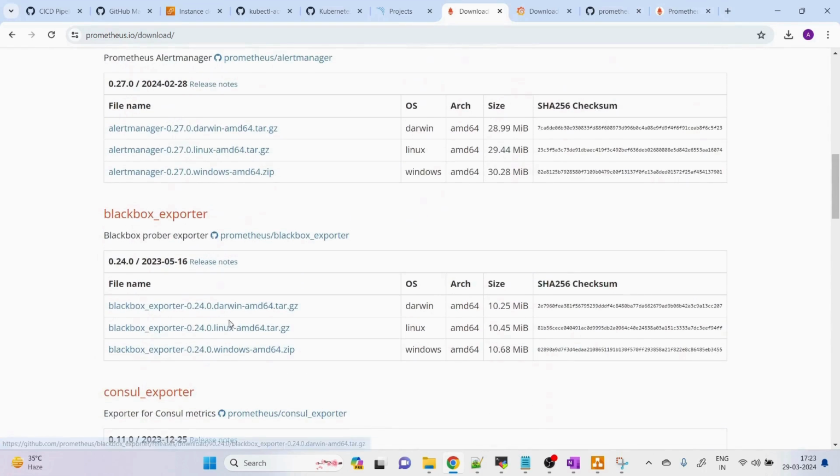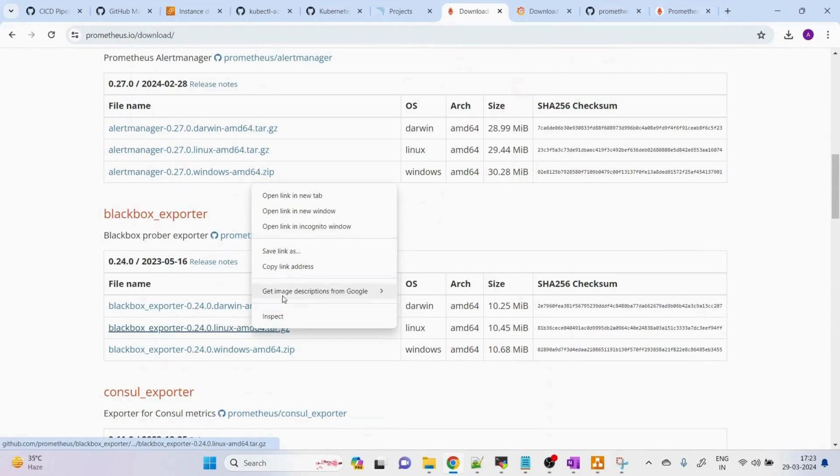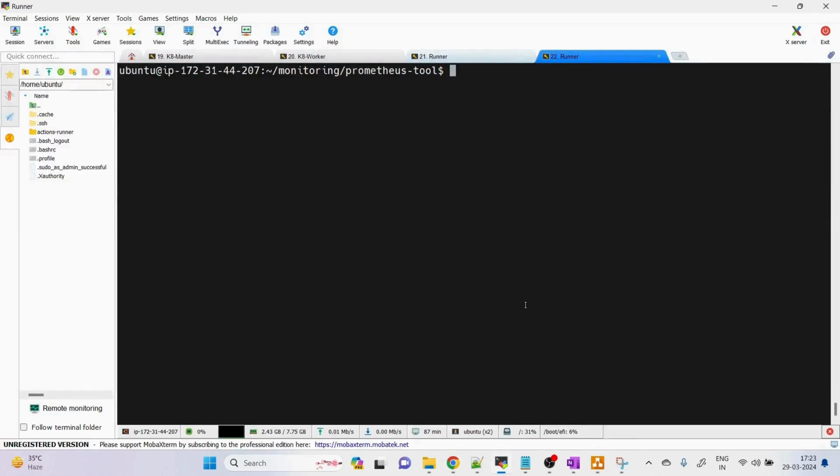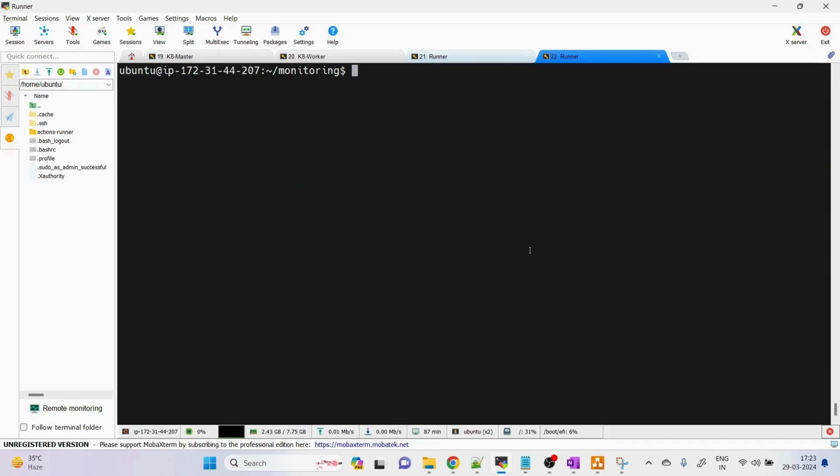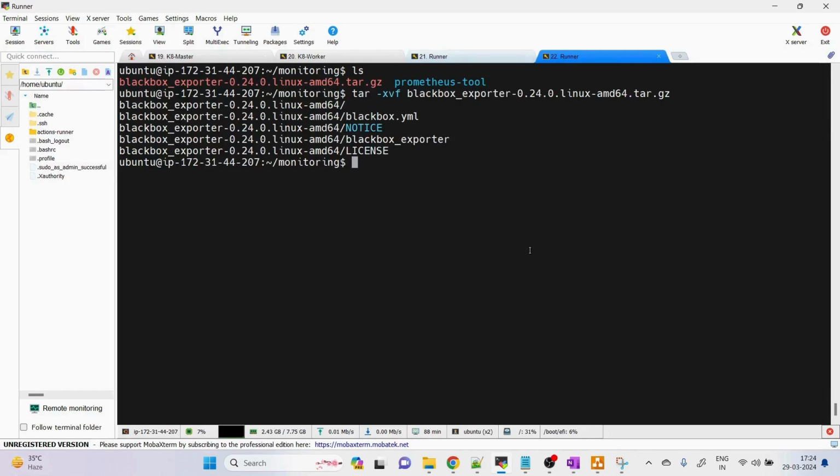Again for Blackbox I will choose the package. Let us come out of the Prometheus folder and download the Blackbox package. Let's wait for this. This is completed. We can see the file. Let us extract it with xvf.